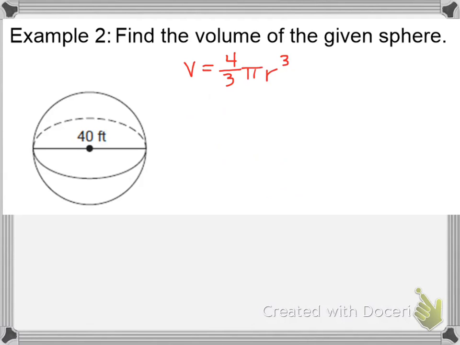Now I want you to look very closely at the picture. Notice the 40 feet is for the whole solid line. So that's actually going to be your diameter of your sphere, not your radius. But keep in mind the relationship between your diameter and your radius, same for a circle. 2 radii is equivalent to 1 diameter, or half your diameter is equal to your radius. So if the diameter is 40, then your radius is 20. So 20 is what's going to get substituted in for r into your formula.